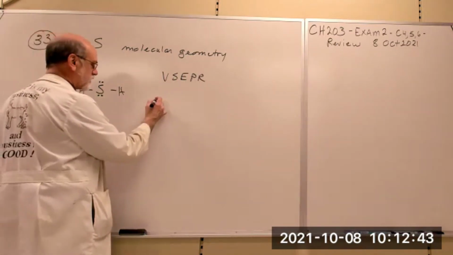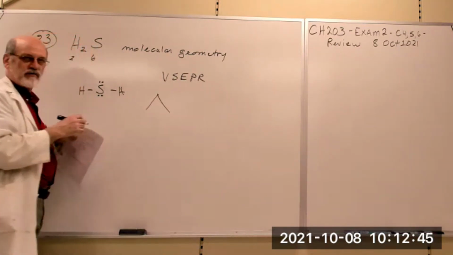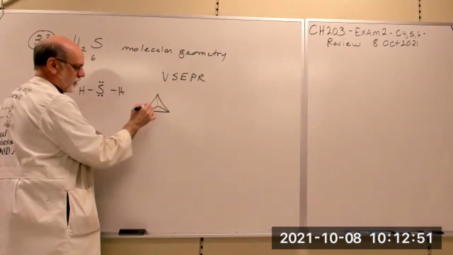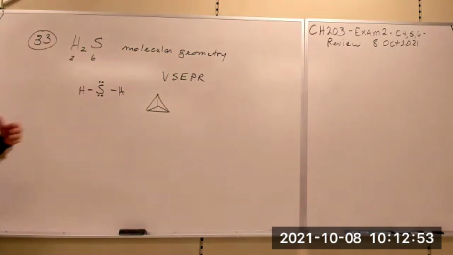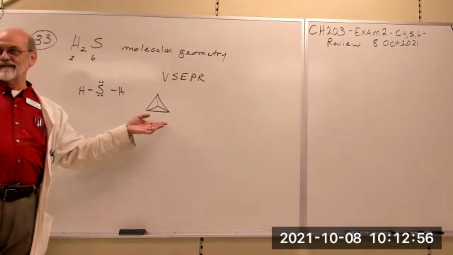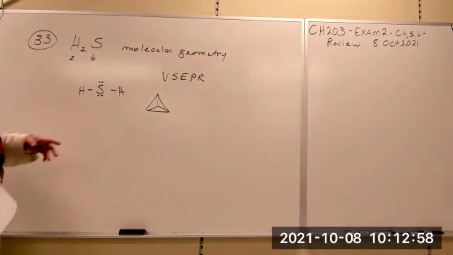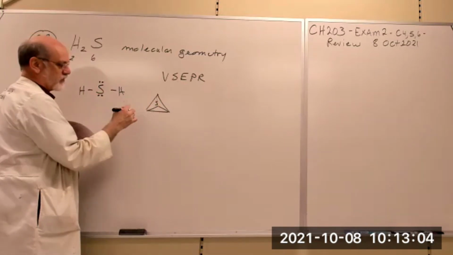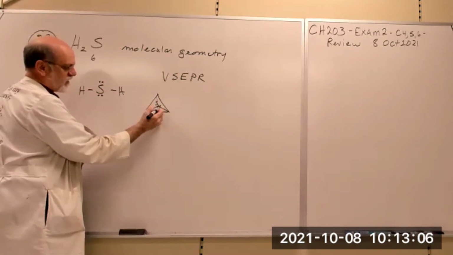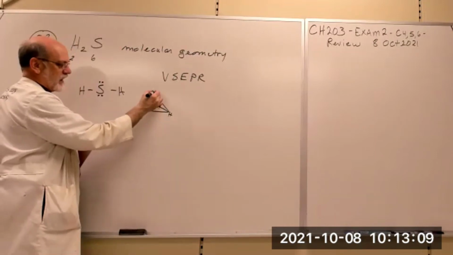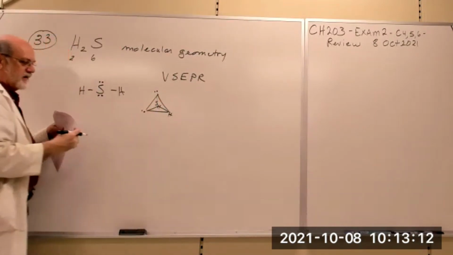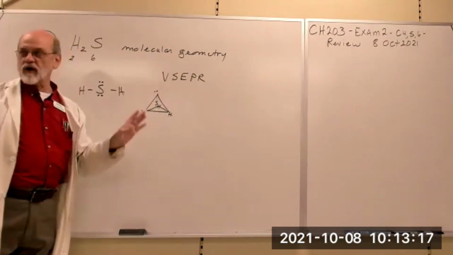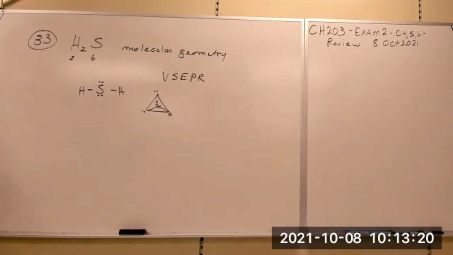The tetrahedron looks like, well, it's a triangular base. Like that. It's a triangular based pyramid. So how would it be? Well, the sulfur would be in the middle, up here somewhere. And then we would have a hydrogen back here, maybe, and a hydrogen over here, and a pair and a pair. So the electrons are as far apart from each other as we could possibly get.